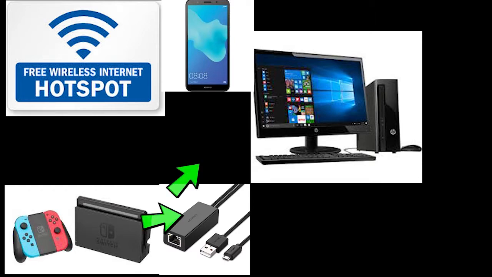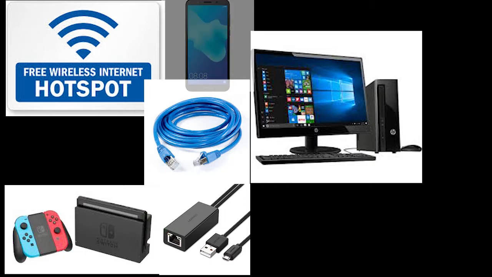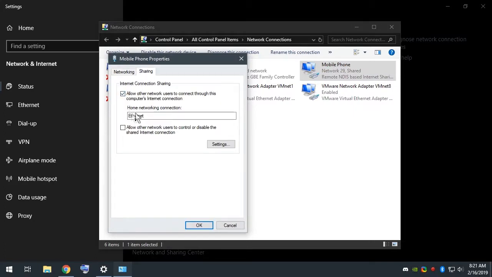So since I already got a LAN adapter, I can use a wired connection between my Switch and my computer and share my phone's connection with both PC and my console. So long story short, I will show you real quick how to share your phone's connection with your Switch using your computer, be it PC or notebook, as a bridge, so to speak. There's only one minor setting in Windows 10 I'm using here that you have to enable. And if you're not interested in the setup and everything, you can just skip straight to it.